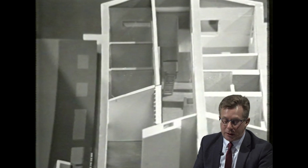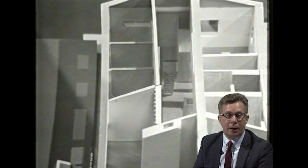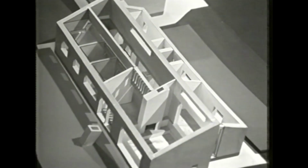This, of course, is a form of foreshadowing again, because we're going to see a sequence walking through the real house shortly in the program. And this is another of the ways, like the graphics at the beginning of the show in the opening titles, that I think prepare us for a narrative and an argument that Geoffrey Baker has clearly built up from the word go. And light also enters the living area in the same way, through a clear story into the living zone.